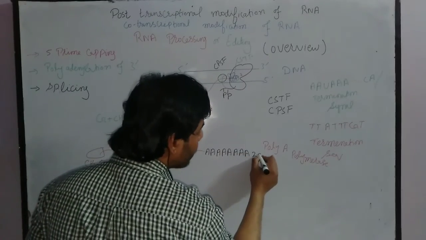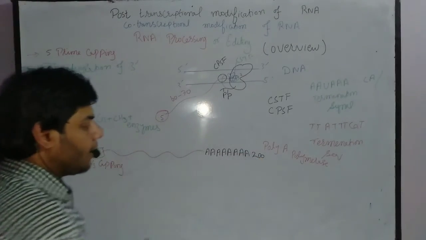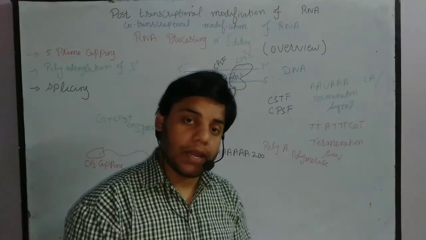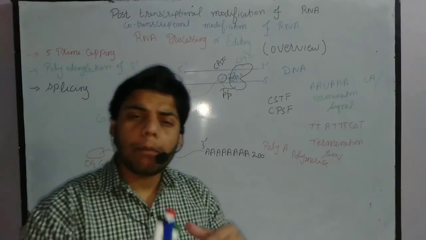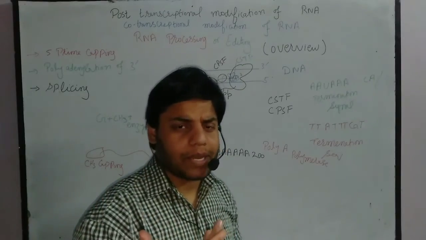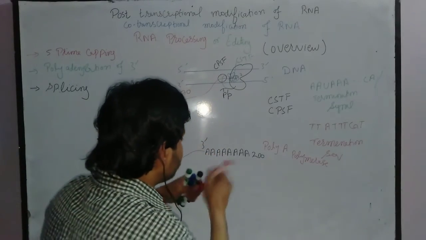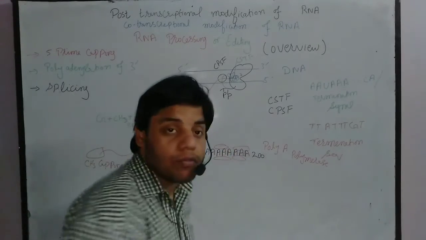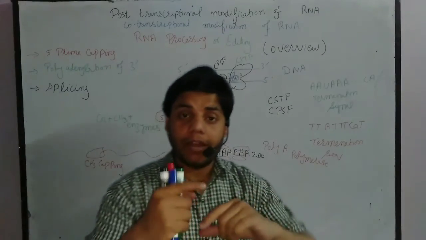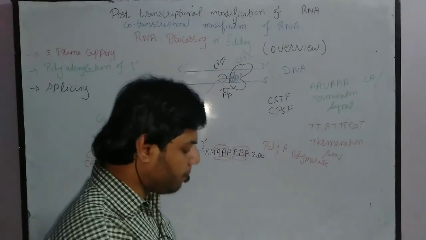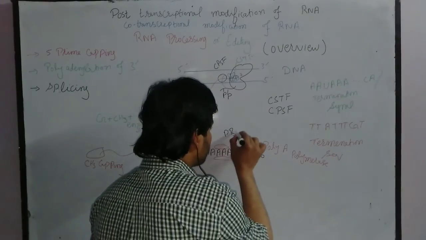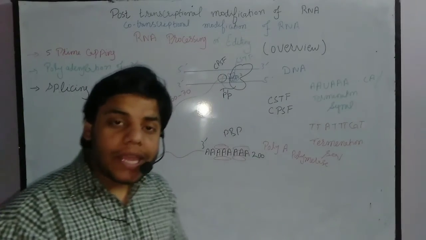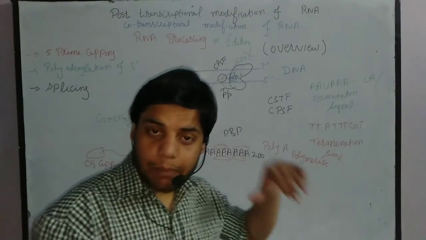So almost 200 adenine nucleotides are added at the 3' end. So this is the 3' end, and it is added by polymerase enzyme. And after that, poly(A) binding protein, or a protein like that, will bind to that specific area and scan the amount of adenine. So when the amount of adenine reaches 200, then this PBP protein will get released. Okay, so this is called 3' polyadenylation. So the second process is 3' polyadenylation.